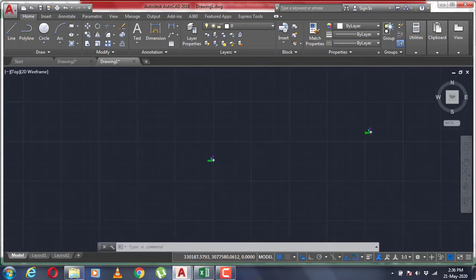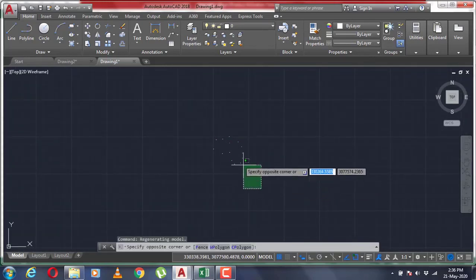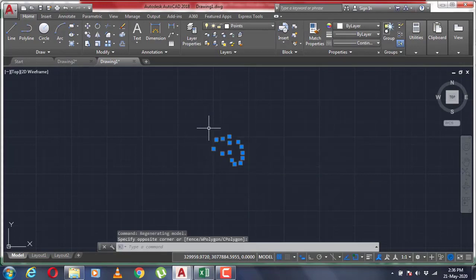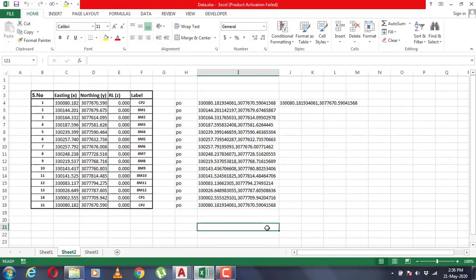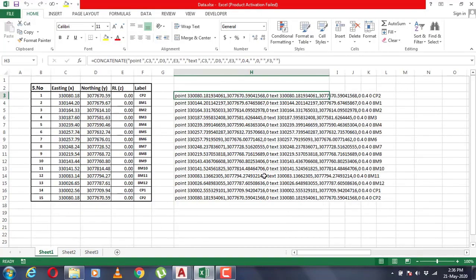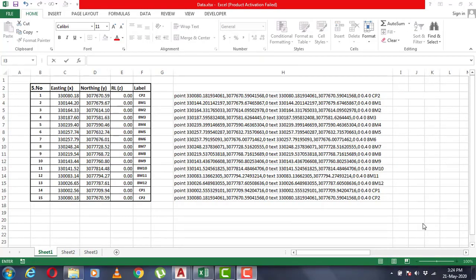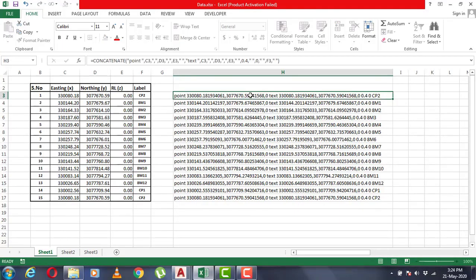So now another, third way to insert the points. It is probably the most tedious way of doing this, but anyway I'm going to show you. In order to do that, you have to use a script file and run the script file in AutoCAD. So before doing that, you have to store your points in a certain format as shown on the screen.